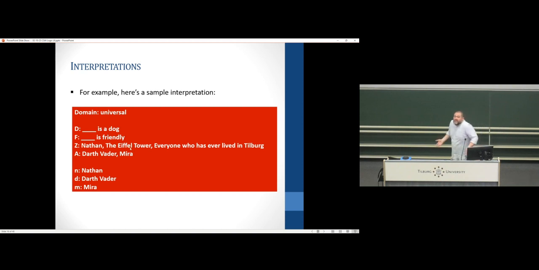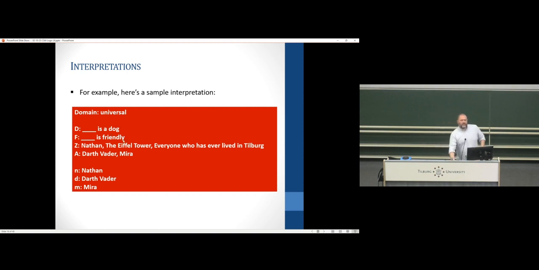It's just something we decided to stick in the extension. So where is the extension? Good. So when we write our interpretation, we can write it like this. We've got our domain, and then we're listing our predicates and their extensions. The predicate extension for D is whatever in the domain satisfies the English predicate "is a dog."